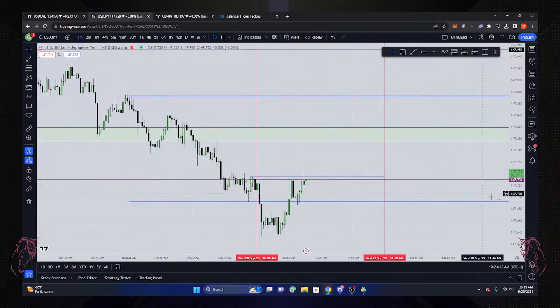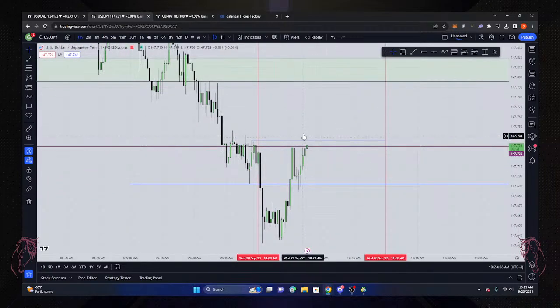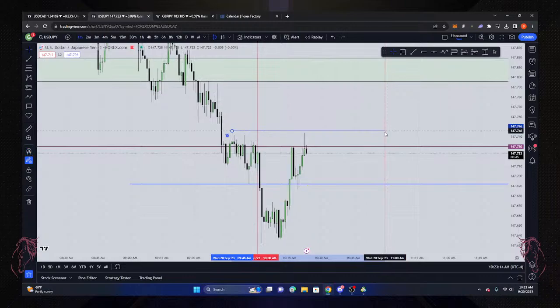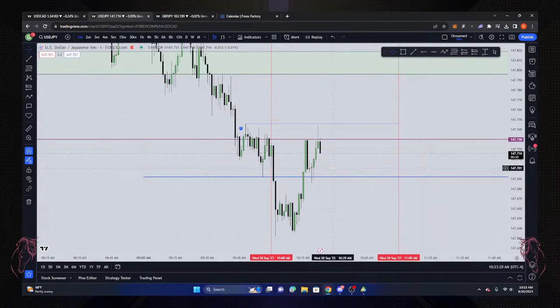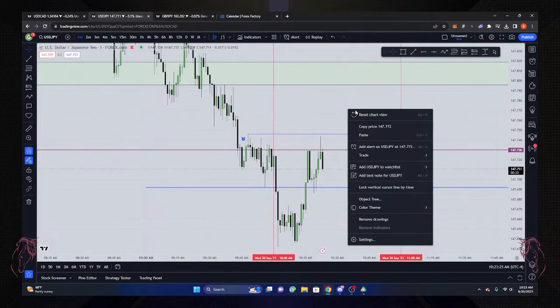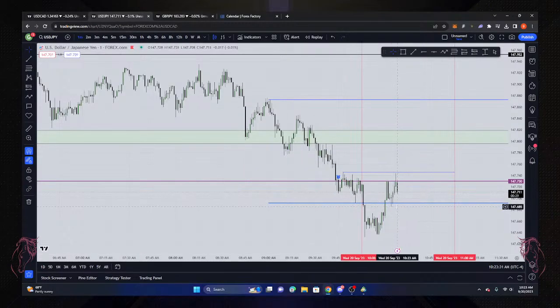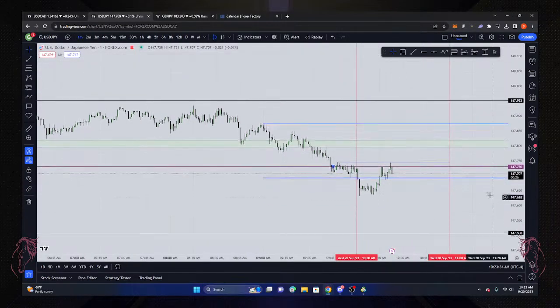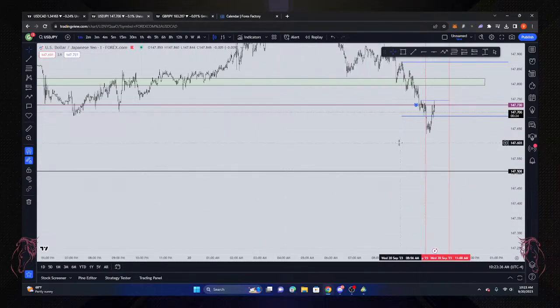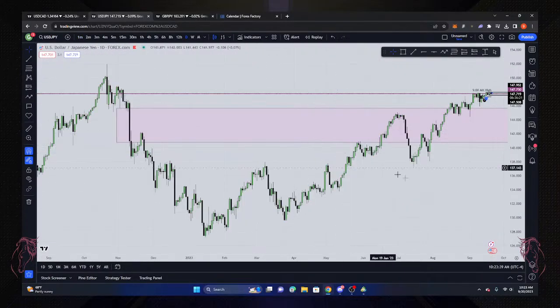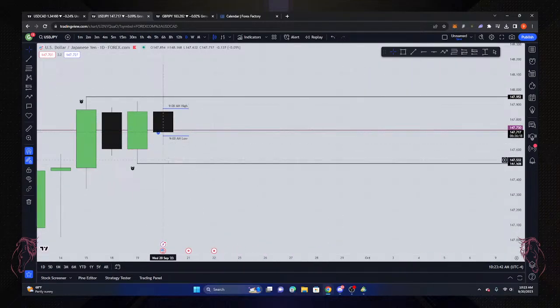So what do we see here? We see that price wicked above this high, failed to take out this high. So right now, this high doesn't even matter anymore. I want to see price do something around this area. And if it closes above this high right here, I want to see a pullback, continuation higher. But if it wants to continue going lower, we want to see these lows get swept and these lows get swept in order for it to tap into this day, previous day low.